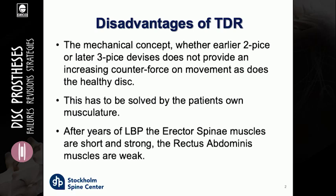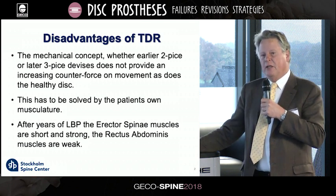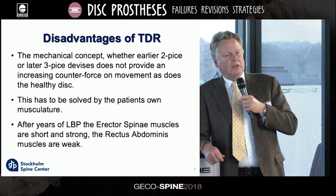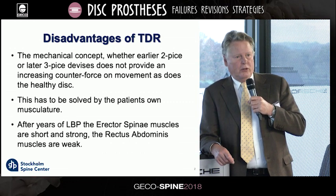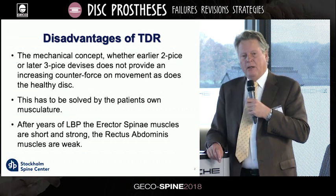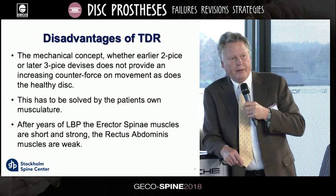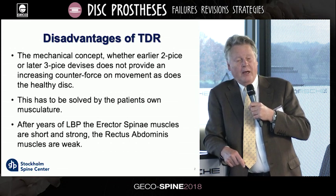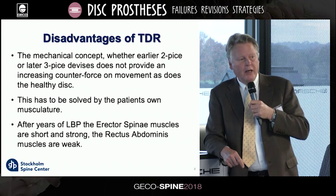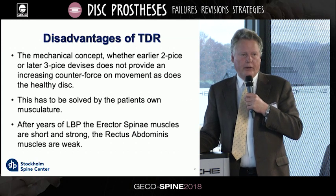The disadvantage of total disc replacement is that it doesn't provide, as a healthy disc does, a counterforce to movement. The patient has to add that with their musculature, because the mechanical disc is absolutely loose, as it is not a healthy disc. After years of low back pain, they have very strong erector spinae muscles and weak rectus abdominis muscles. You see them very contracted in their spine muscles. That means that from the start, prior to surgery, they give a lordotic force on their lower back.